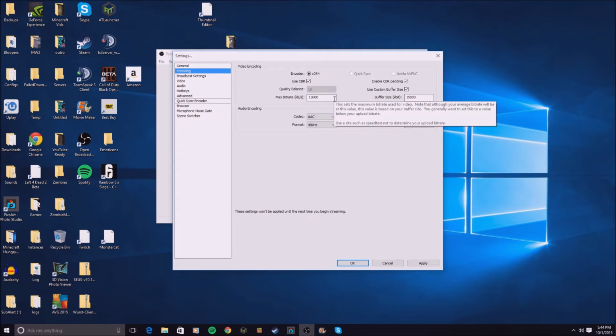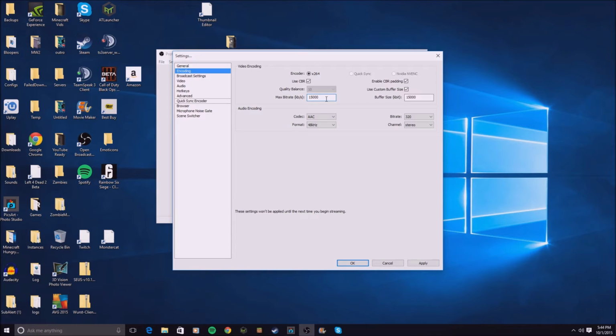So if you can, pause the video and read what that does. Basically, I'm going to try to shorten it down. The bigger this number is, the bigger the file is going to be, but the lower it is, the less quality your video is going to have.